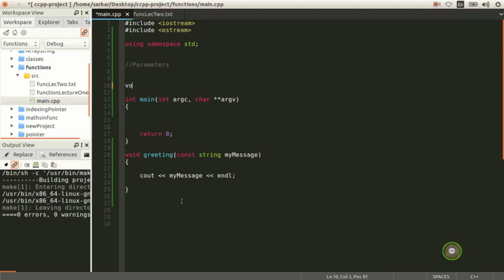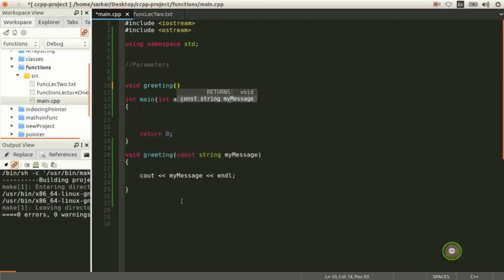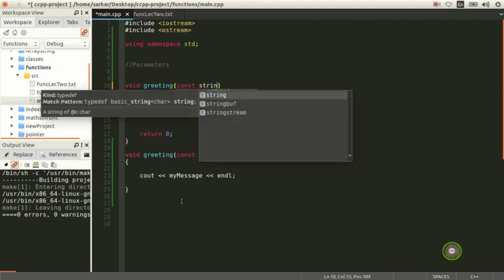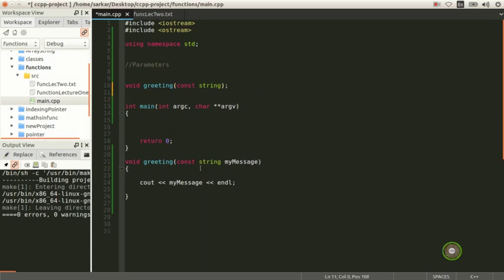We're going to say void and we say greetings. In greetings we put a const and we put a string. If you notice, I did not put my message, I just put a const string. You need to put the type, but you don't have to put the name. It's not required.